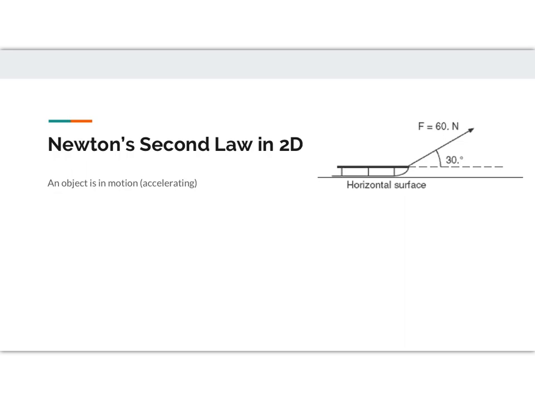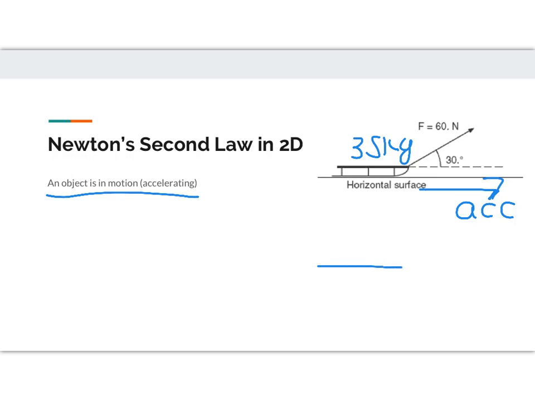All right. Our next situation is when I have objects with forces at an angle, except they're moving. This is set up kind of similar to the problem we just did, except this object is actually moving. Let's say that we are pulling this sled, which is 35 kilograms, at an angle of 30 degrees, and it's moving horizontally. By moving, I mean it is accelerating horizontally. This is going to be pretty important to us. If I look at this triangle more in depth, I have 60 newtons, and then I have 30 degrees here.